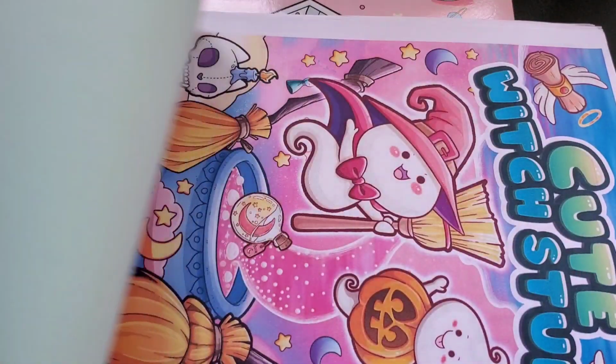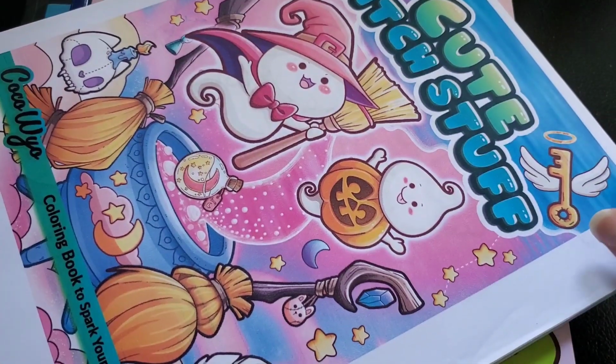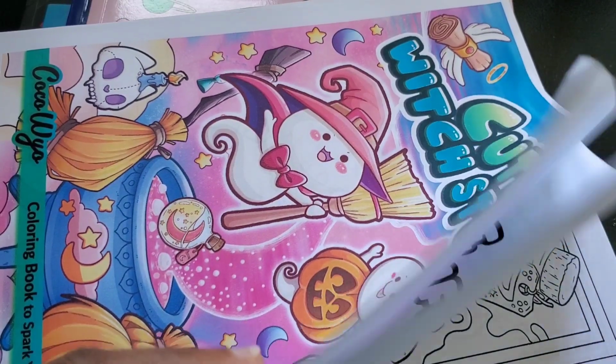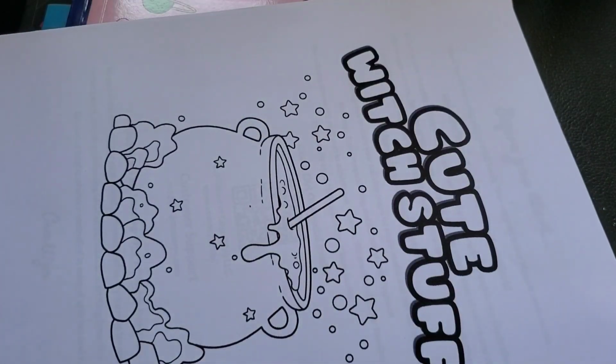This last pile here, I got these from 2022 to 2023. Most of them were between 2022 and 2023. But this one that doesn't have a cover, I got in 2024, and that's because I went on Etsy and I saw that they had digital coloring books and it was interesting. So yeah, I printed my digital coloring book.